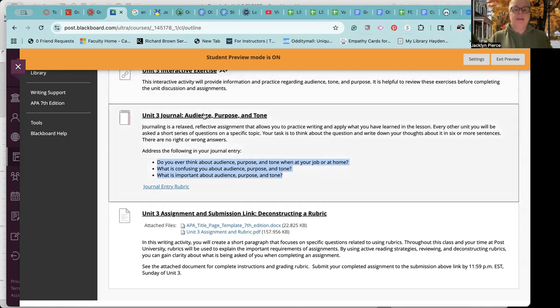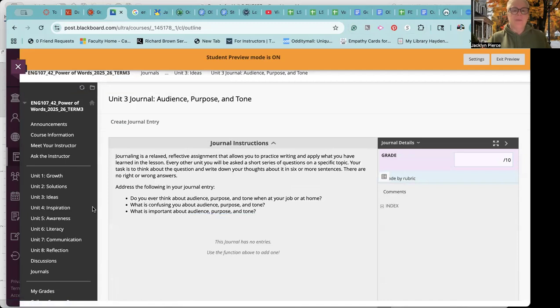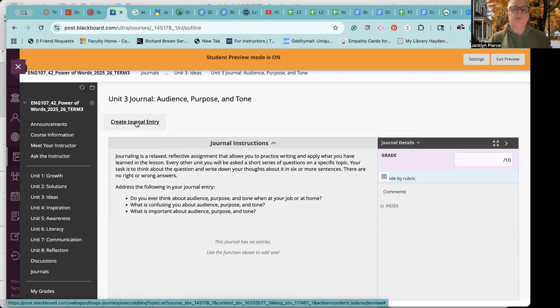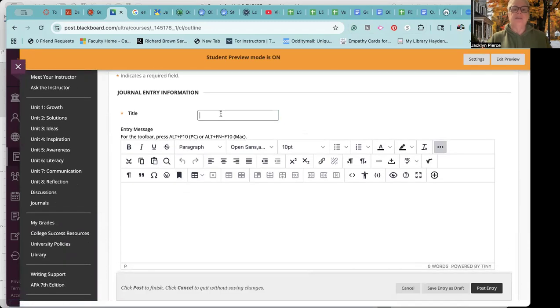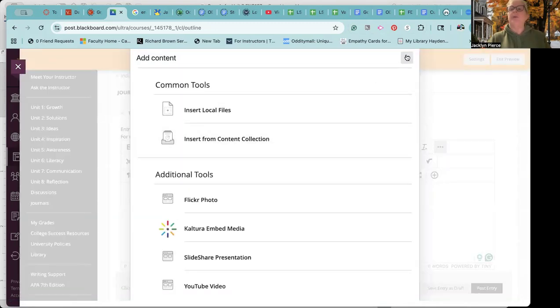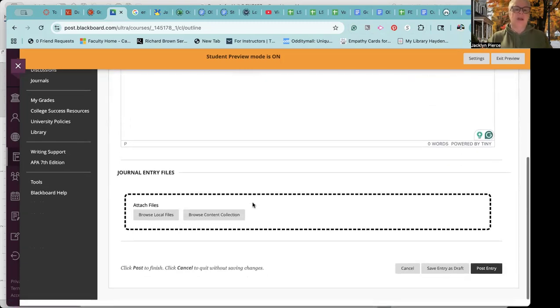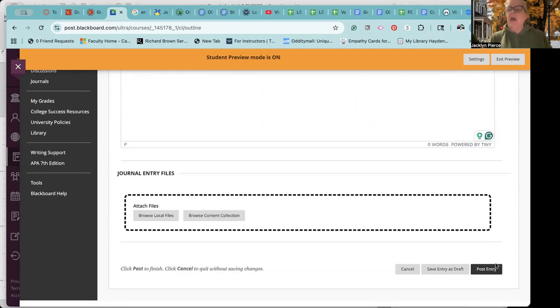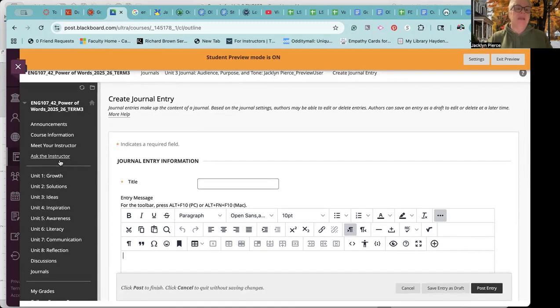That's the journal. Just as a reminder for the journal, like I said, it operates very much like the discussion board. So all you have to do when you come in here is create the journal entry. You'll give it a title and you can type it directly in this box. You can make this fancy if you want. If you want to change the font, if you want to make it bigger, you can do all kinds of things with it. You can even insert a picture if you want to kind of illustrate what you're talking about. You can pretty much do anything with it. Once you are ready to turn it in, you will post the entry. If you think you want to come back to it later, you can save it as a draft. Just don't forget to come back and post the entry. Okay. So that's what it looks like when you are submitting the journal.